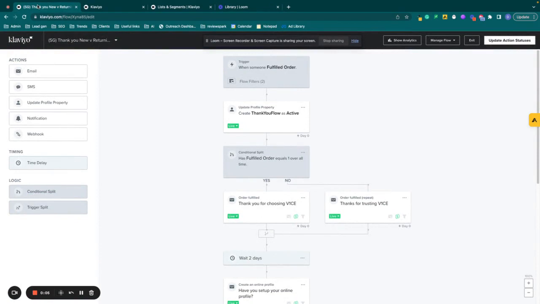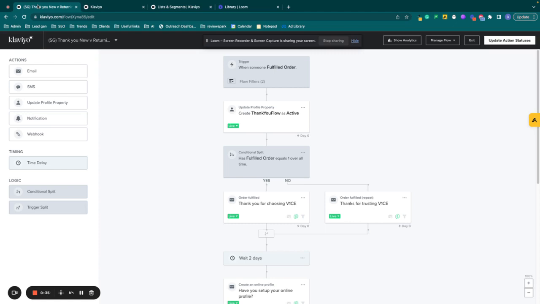I'm going to show you how you can prevent annoying subscribers who have recently signed up to your welcome series or recently made a purchase from yourself. So when somebody buys from you or when somebody signs up to a newsletter from your site, from the pop-up, they typically go down either the welcome flow or the thank you flow. These are two really, really important flows that you create. There's a lot of nurturing that should be going on. There's a process that you take people through, a bit of a journey.